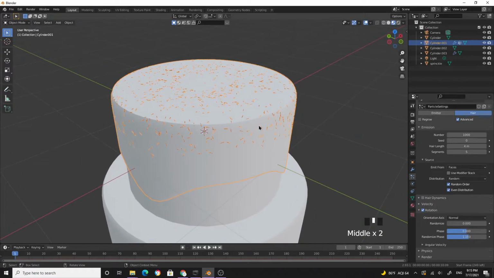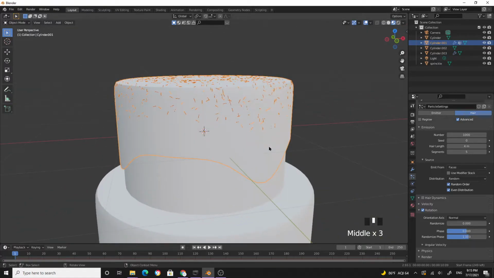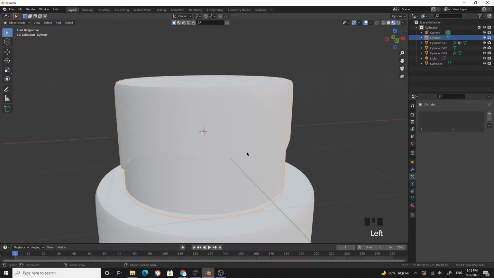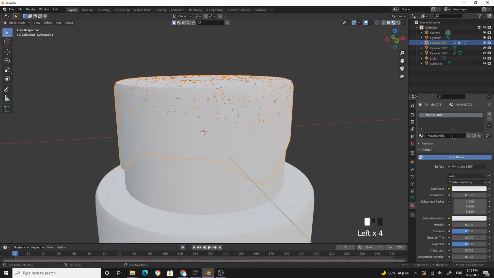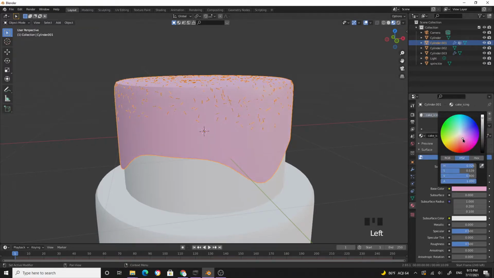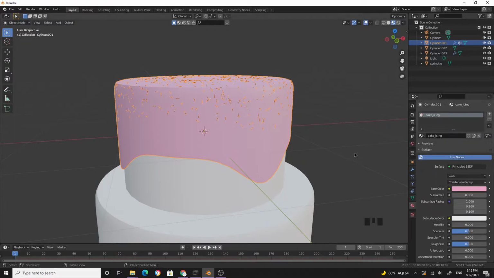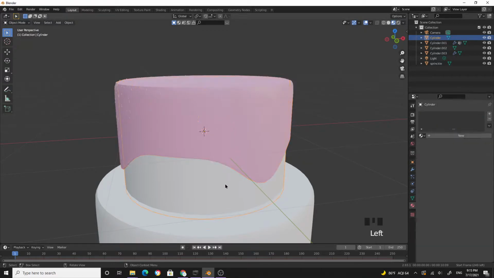Okay, it's best if we can assign some color to this one. So let's assign some colors first, right, before we build the candle. Let's select this icing, go to the material section, add a new material, and rename that one cake icing. Let's color this one a pretty girlish color, so it's pink, right?